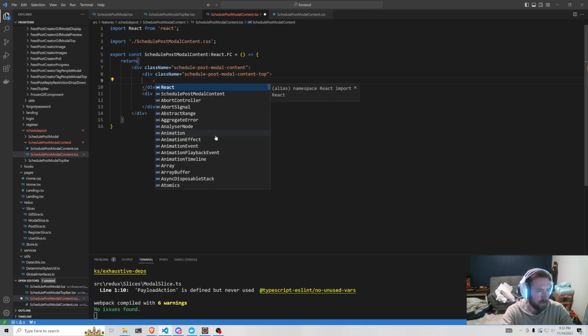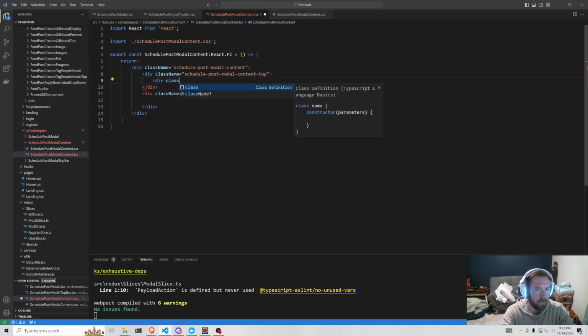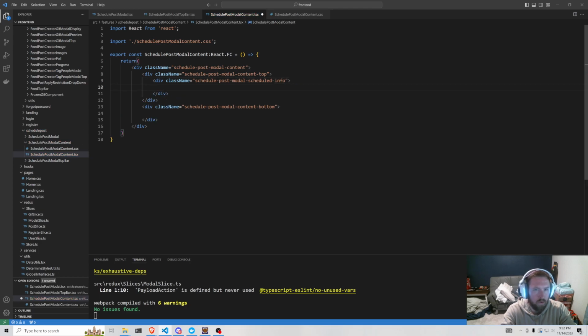The issue is that it's going to have nested stuff in it. So what we might actually do is a div with the class name schedule-post-modal-scheduled-date. Or let's say scheduled info, because this shows information about when it was scheduled.